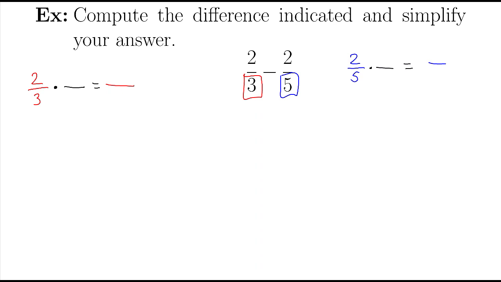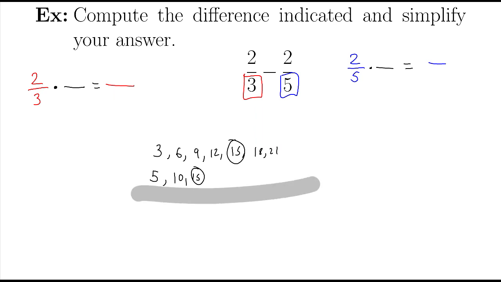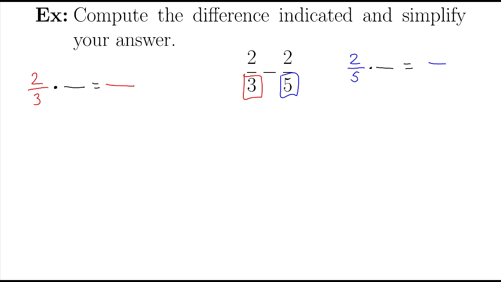So 3 and 5. We want to think of a number that 3 and 5 both go into. Well, the inefficient way to do this is to write out 3 and write out 5 and then count by 3s: 3, 6, 9, 12, 15, 18, 21. Count by 5s: 5, 10, 15. Up 15 would be our common denominator. That's the inefficient way to do it. There are other ways, but typically you can just think this through and come up with a number. So 3 goes into 15, and 5 goes into 15.